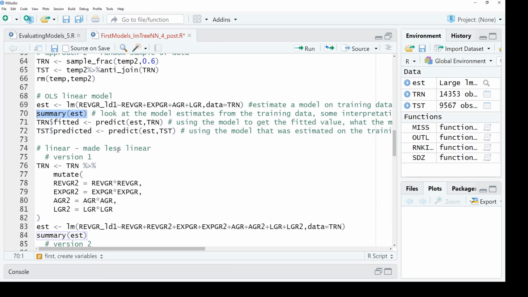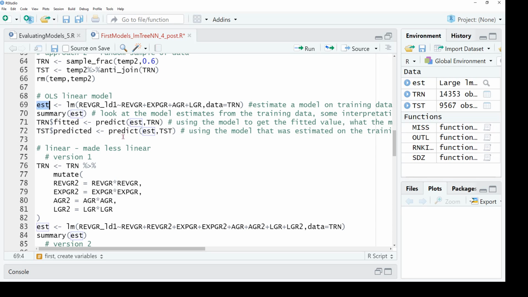Okay, so then let's talk about how we get predictions out of that. So we have this model. This EST is our model. On the training data, we created a model that picks up the patterns in the x and y variables in training data. So we haven't used it to predict anything, but we created a sort of line or multi-dimensional sort of line or plane that captures these patterns. So then we can use those patterns and see how that fits the data.